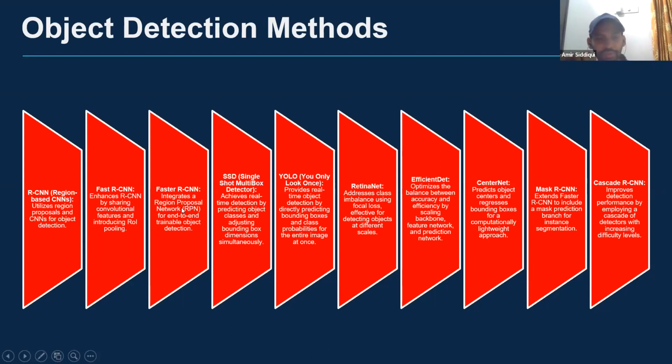I would always recommend you to start with the basic one, never go with the high-level algorithm, because there are multiple reasons. The first one is it will be very hard for you to understand. The second one is that to understand the advanced version, you need to know the previous version of that algorithm. If you don't have your basics clear, then you won't be able to apply the advanced version.